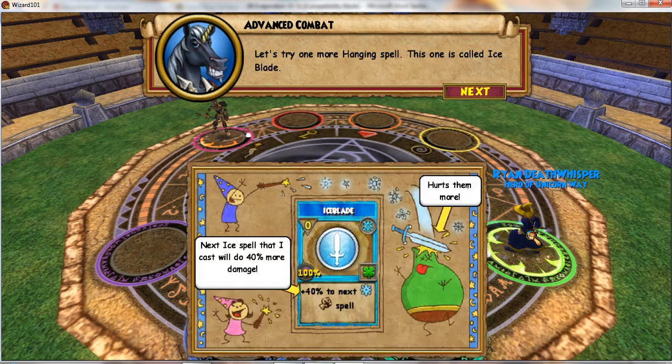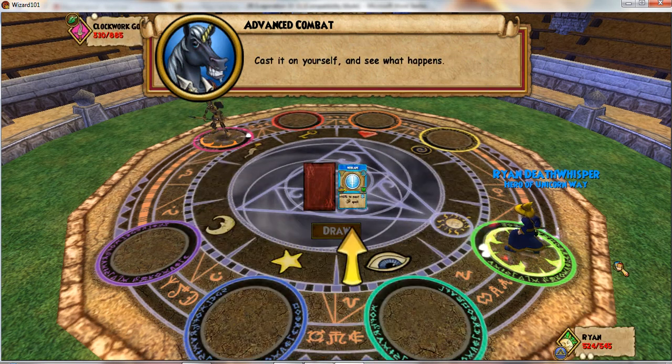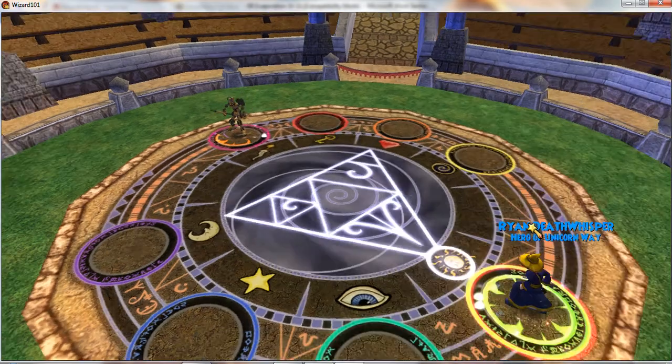Let's try one more hanging spell. This one is called Ice Blade. Cast it on yourself and see what happens.